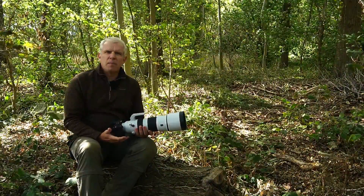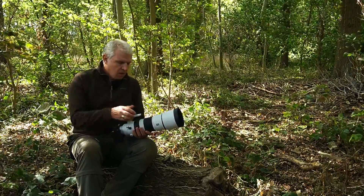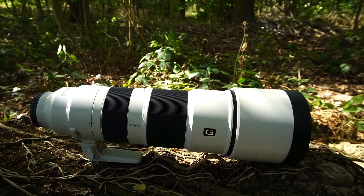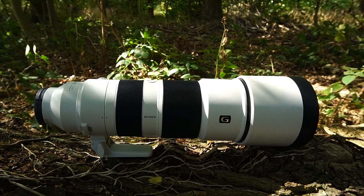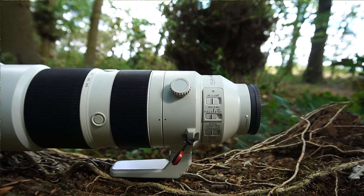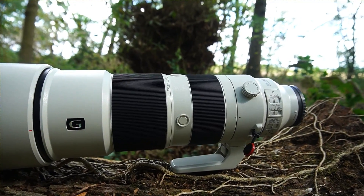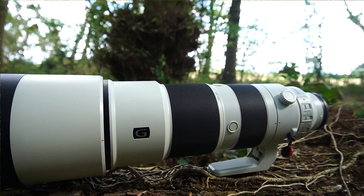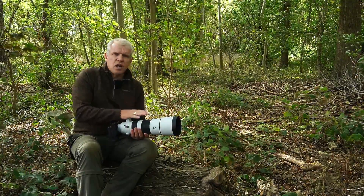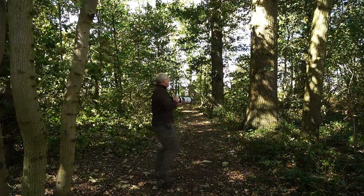So where do we start with this lens if it's something you'd want to buy as your wildlife lens? Well, if we look at the design first, it's quite a lightweight lens. If you take the lens hood and reverse it for storage, it only comes in at about 318mm from front to back, so it's not a massively long lens. It's also not a massively heavy lens — I think it's about 2.2kg for the lens itself, which is not overly heavy. If you look at some of the other 600mm zoom lenses from other manufacturers, they can be considerably heavier. So what that gives you is a nice lightweight lens, and if you're going to be hauling it around all day doing wildlife photography, that's one of the things you really need — to be able to carry it for the whole day.